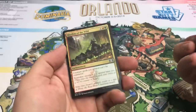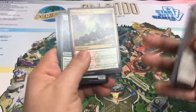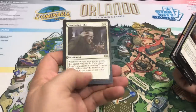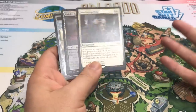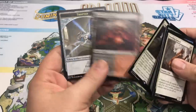Rhythm of the Wild — awesome uncommon, probably the hottest uncommon in the set right now. A lot of Gruul builds we'll see this weekend — I think they'll revolve around this. Silhana Wayfinder again, and we have Carnival and Carnage. Our rare is a Smothering Tithe — kind of a sweet card. Some people want to make this work with Treasures, like Revel in Riches-type decks. This is a really cool attrition-style card, maybe for Commander or something too.